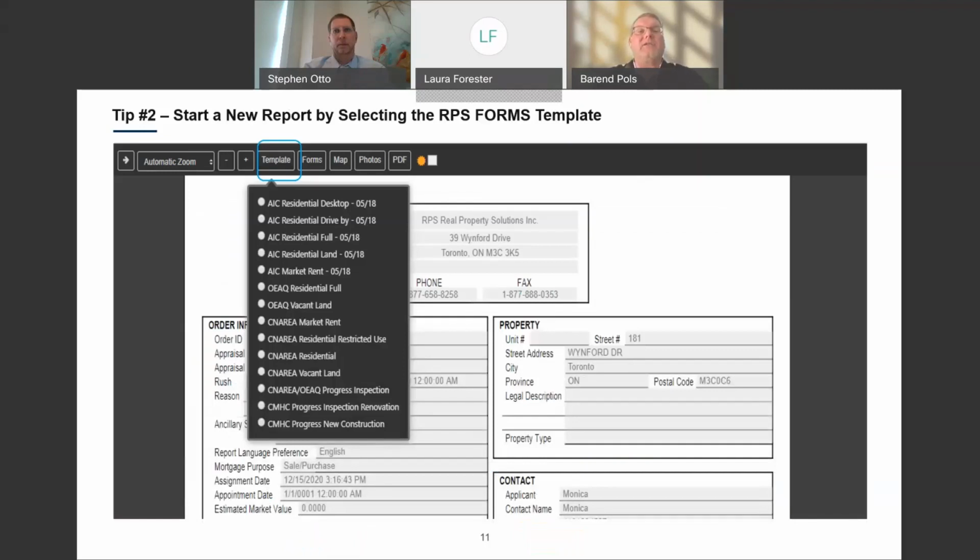So in the background, you'll see that it's a one-pager that will first appear when you click the orange button. It just gives you a little bit of an overview again on the order, the client, the applicant. But once you choose your template, that page will disappear. So at the top, you'll see the template button, and underneath it, you'll see all the various templates for the appraisal associations. And then you would just choose the template that corresponds to the order that you're working on.